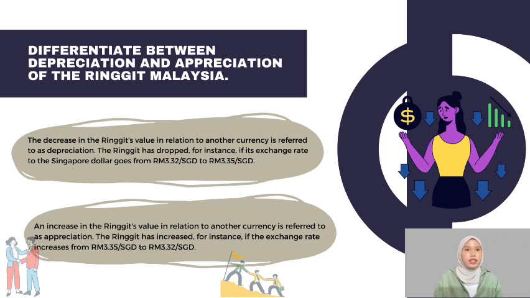An increase in the ringgit value in relationship to another currency is referred to as appreciation. The ringgit has increased, for instance, if the exchange rate changed from 3 ringgit and 35 to 3 ringgit and 32. It also means that when import costs decrease, Malaysian consumers and businesses can purchase goods and services from Singapore and other nations whose currency appreciates at a lower cost.